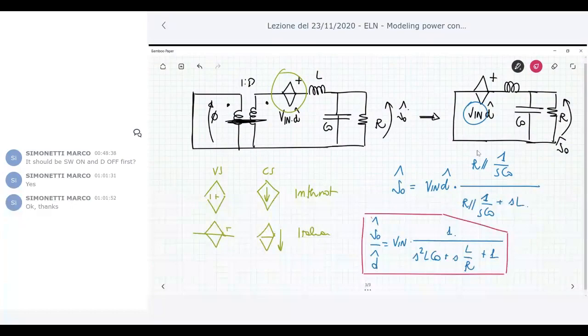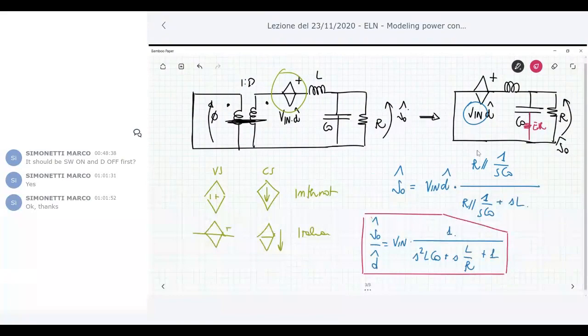Remember what happens in the state space averaging method. In that case it was the boost CCM. If you put here the ESR, then I have to restart all my computation from the beginning. And the computation with the ESR included is much more difficult than before. I have to write another equation, the output equation, the Y equation. I have to rewrite all the differential equations that now can be a little bit different due to the presence of ESR. And then I have to make all the derivations, the linearization, etc.